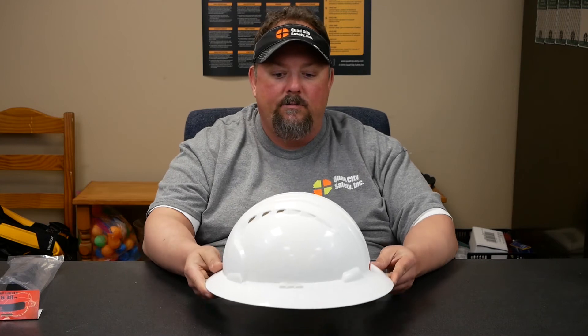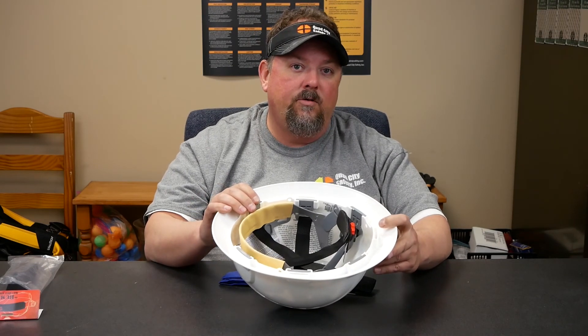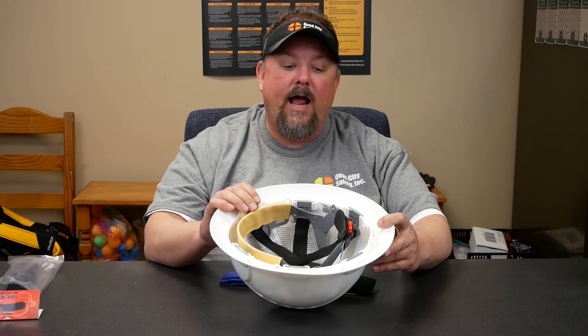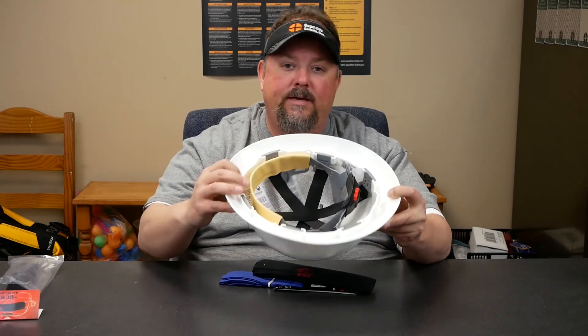Realistically, there's no such thing as the coolest hard hat. I have seen systems with fans that blow up through them, but those come with a significant price and added weight. So when trying to stay cool, first ask: can I use vents? If so, go with vents. Regardless, consider those evaporative aftermarket products that fit into the suspension or the top piece to help provide evaporation and additional cooling.